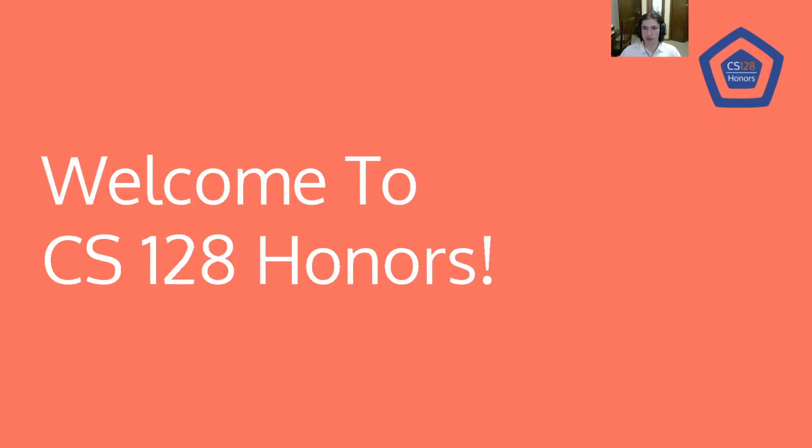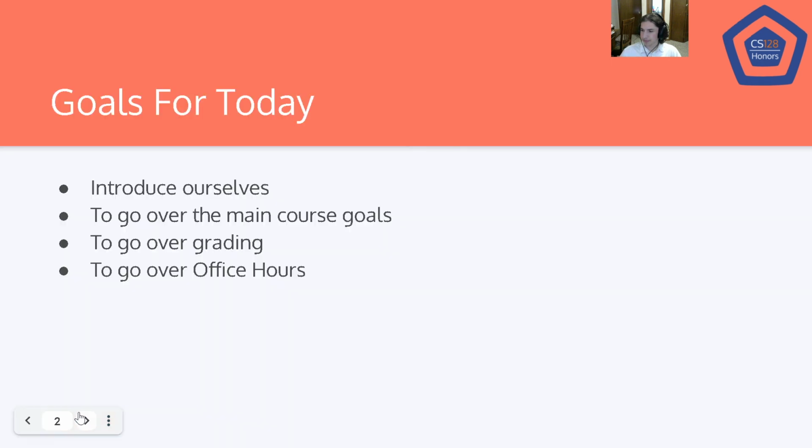This is going to be your first lesson, and we're just going to be discussing course logistics and stuff like that. Because of that, this will be probably a much shorter lesson. I imagine no longer than 10 minutes, but we'll go ahead and just get started. So the goals for today is for me to introduce myself and Matt, my co-instructor. We'll go over the main course goals. We'll go over grading, and then finally we'll go over office hours for this course.